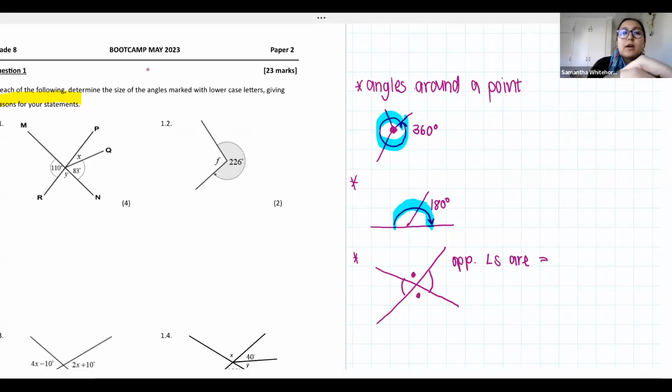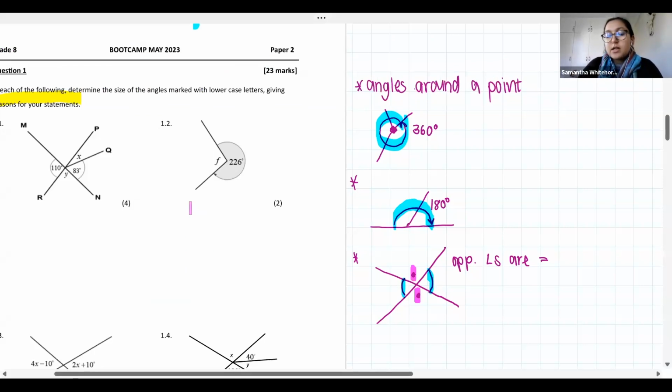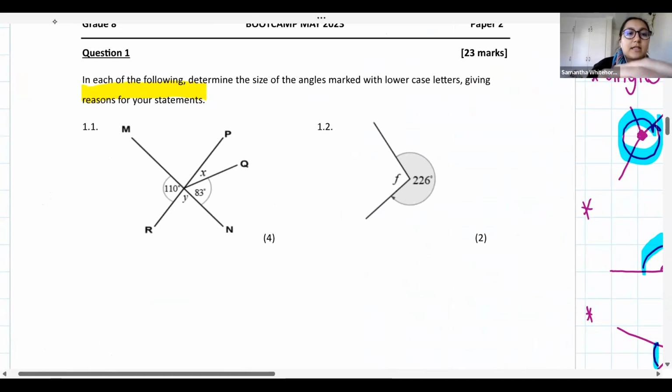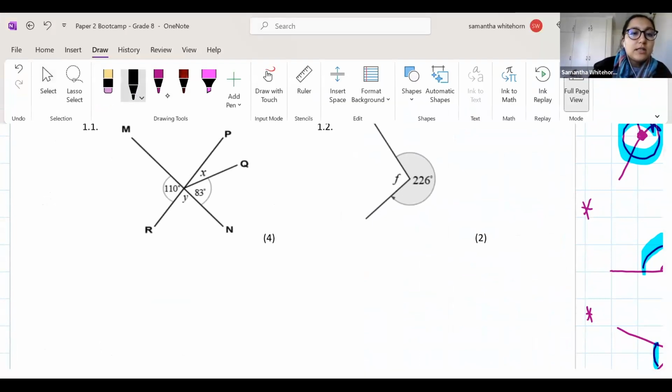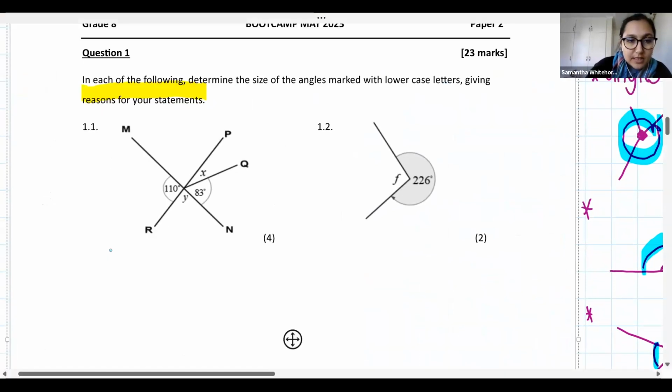As we go along and start to chat about these different statements that we're going to make to say that angles are a certain size, we're going to have to also give reasons for every statement that I'm making. What we've started here on the side are going to be our reasons that we're going to use. If we go back to the questions and start with 1.1, we can definitely see that we've got angles around a central or common point here.